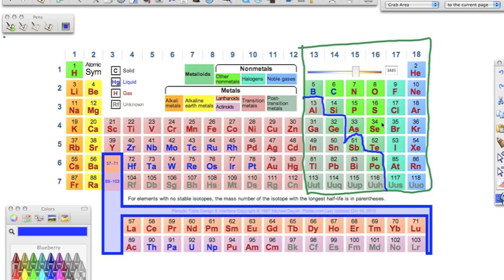So when looking at the top, the elements on the top are more non-metal, so that they are less metallic. Okay, because the majority of the guys up here are non-metals, so they're going to be less metallic. So the correct answer would be D. Okay, moving on to number 5.